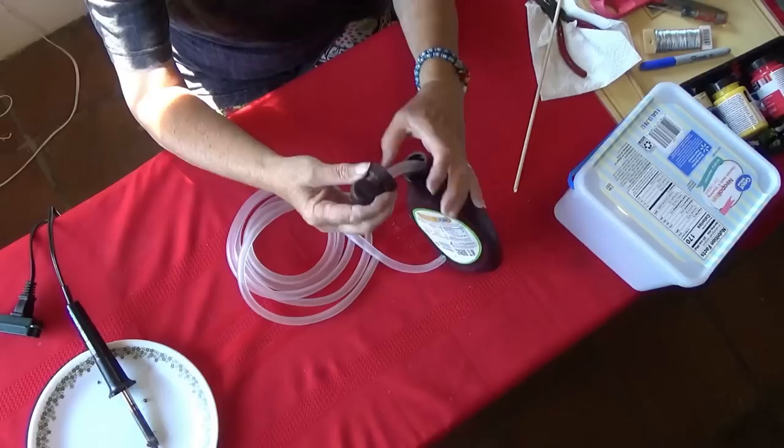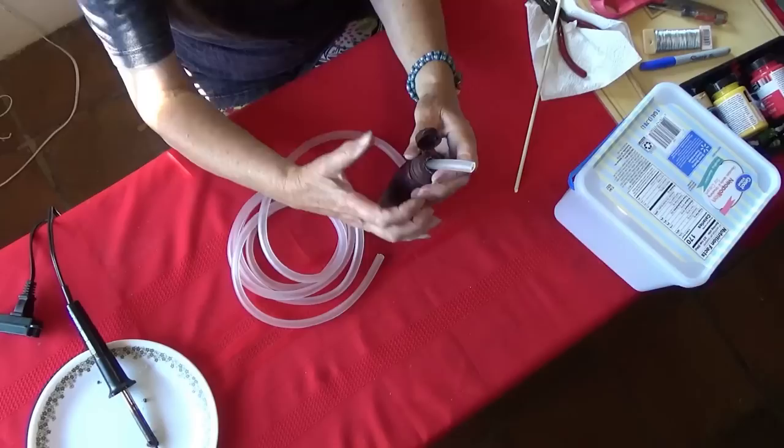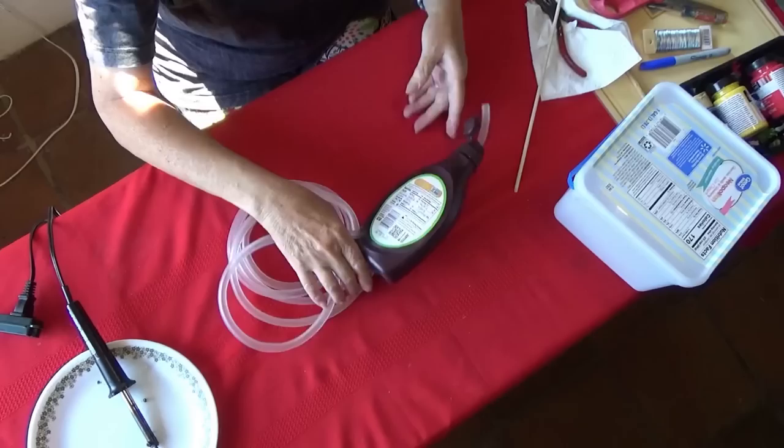There you go. Now, I want it to really hang out. You'll see I'm going to do a little decor on that to make it look more fun. But isn't that simple? This is easy. It just looks like there's a lot, and look at that. You're going to attach it just like that.